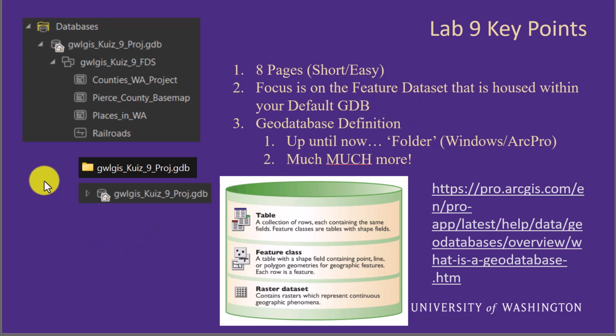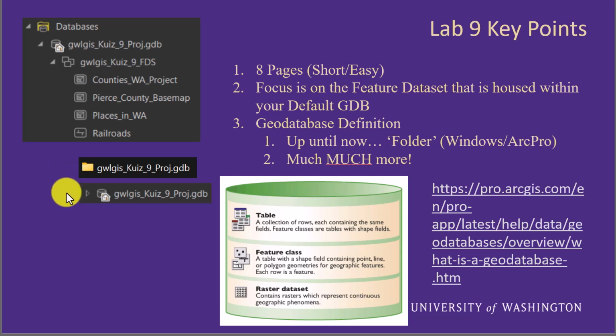I put up 2 images of a geodatabase, one in Windows right here, and then a solo version right here that's in Arc. So we cannot manage our geodatabase in Windows. Windows isn't a database management system. It's not SQL. It could be, but it's not. So we can't manage it. We can only look at it. And in Windows, a geodatabase pretty much looks like a folder, but it's much more than a folder. It's a bunch of tables actually that work together to help you organize your data and do GIS processes.